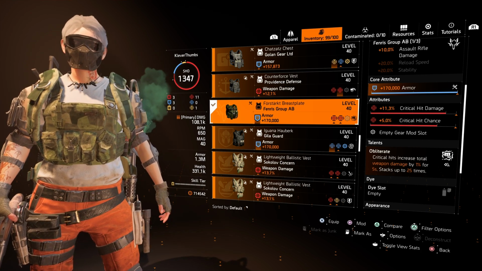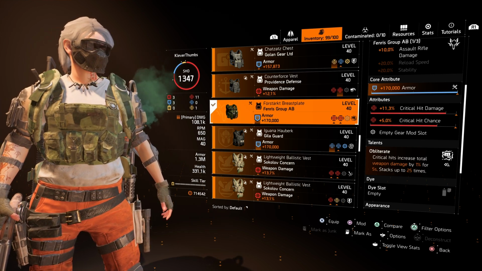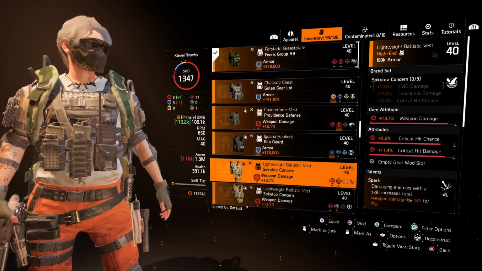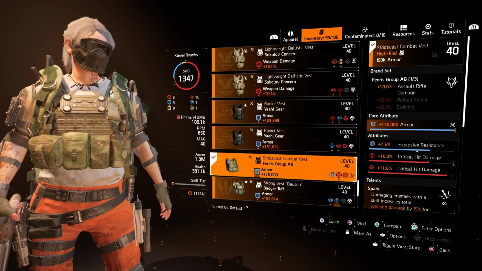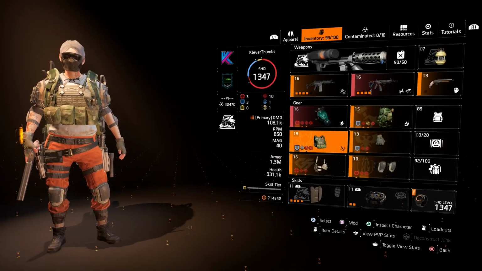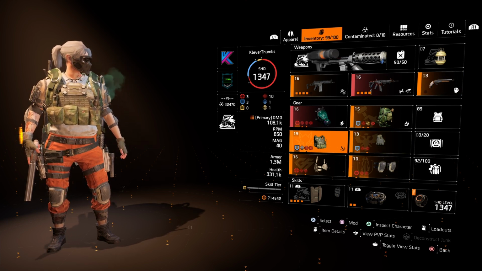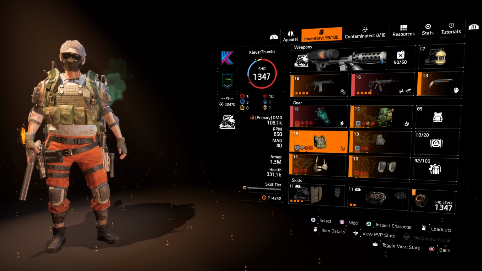So this is technically actually better than Spark. But the thing that makes Spark broken is that Spark actually gives you that initial 15% damage off your first bullet. You don't have to work for your 25% like Obliterate. So for now, Spark is the absolute best way to go. I don't know of another chest piece talent that'll give you weapon damage off rip.